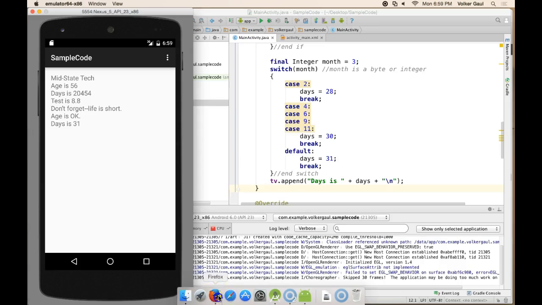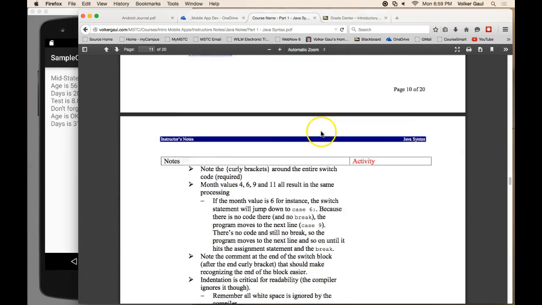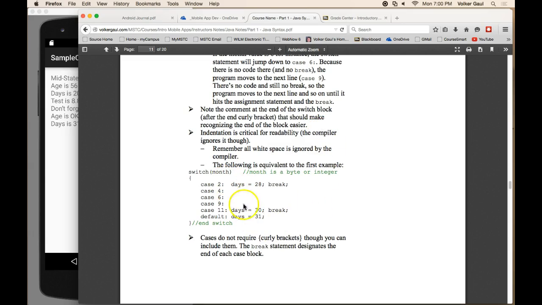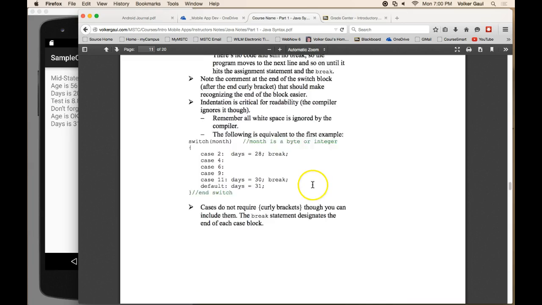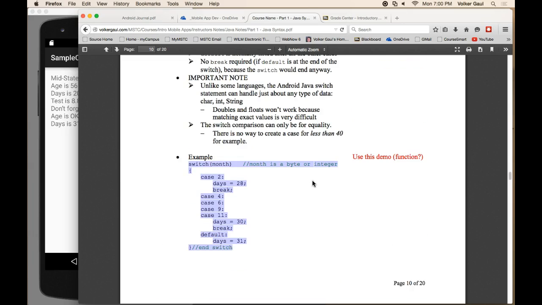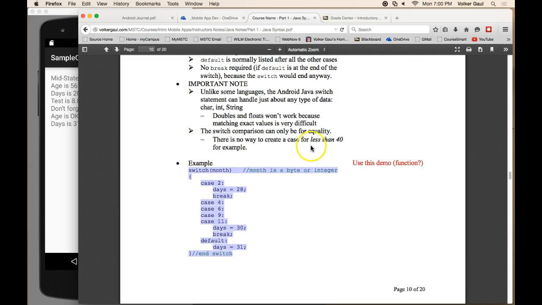in a switch statement in Java is do a less than kind of thing. This, by the way, is also legal where it's all on one line because it's nice and short. But what you cannot do is use a less than sign. So you cannot say case month less than 2 or less than 40. Does not work. You must list every single value that you want analyzed or cover it in a default.